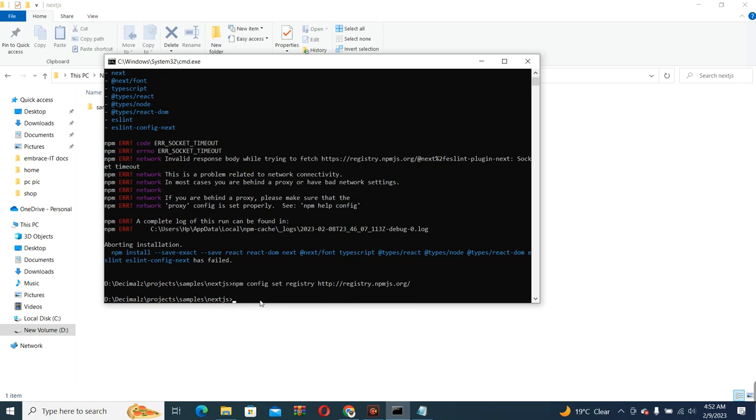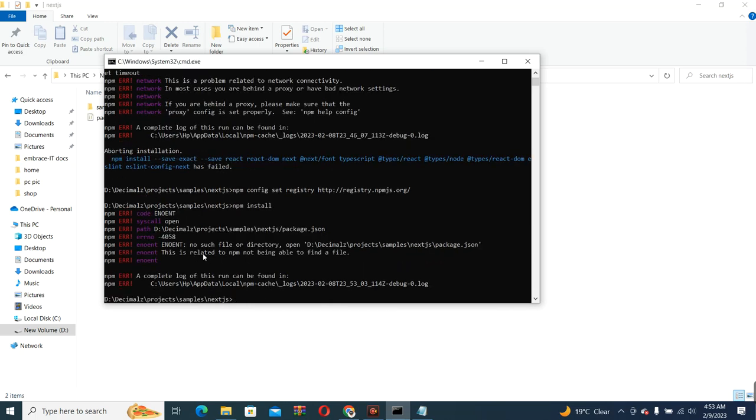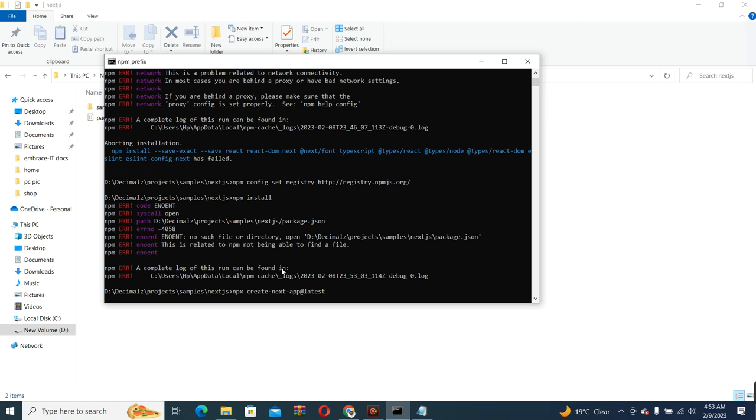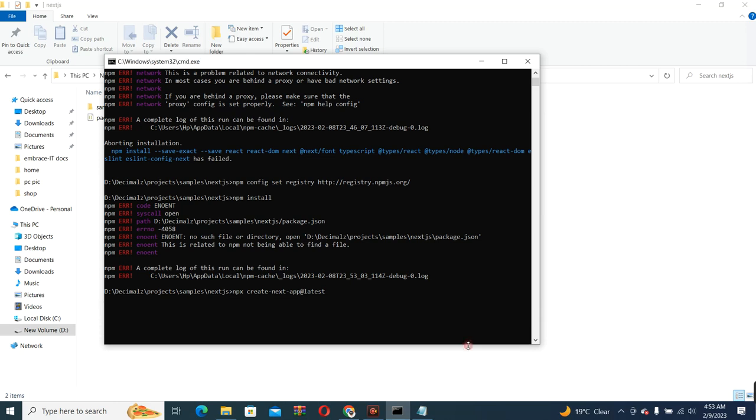Then we need to run npm install, and this command will work after that. Oh my god. Okay, I forgot to install it like this, so I'm adding my project again with npx create-next-app@latest. I'm trying to install it again.